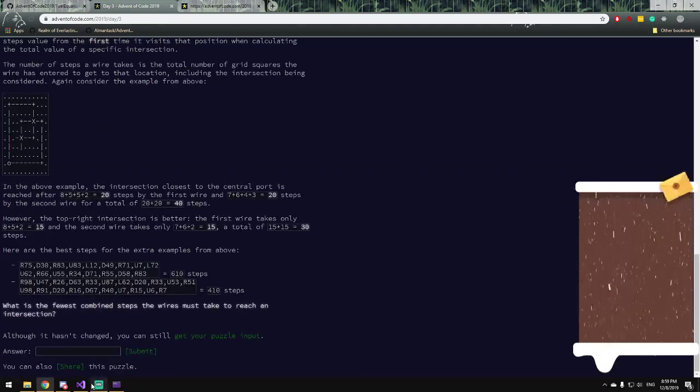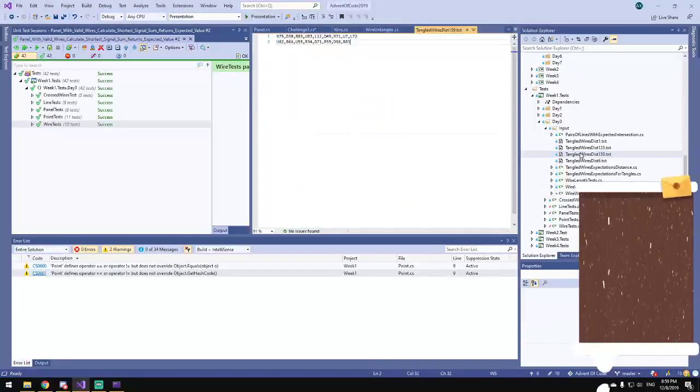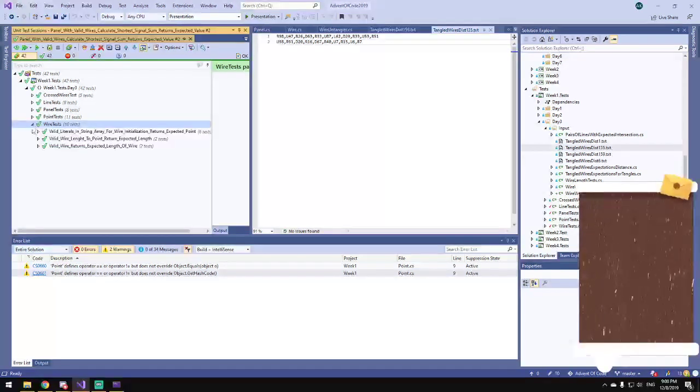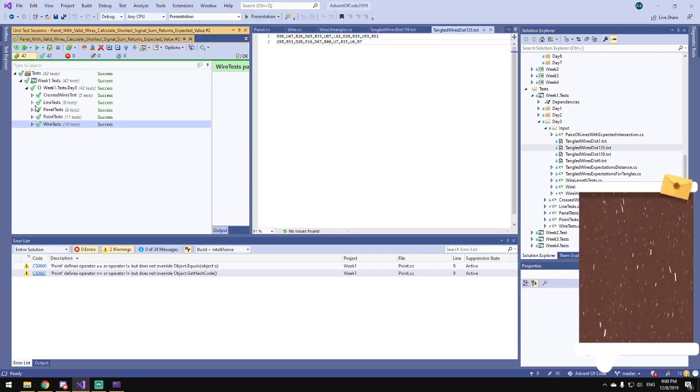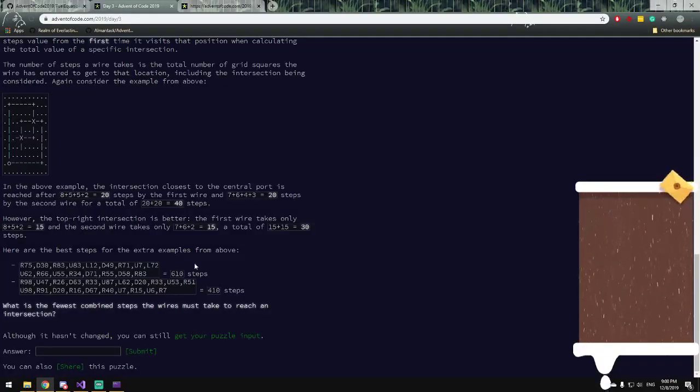Do the samples pass? Yes, they do. If you look at this, I input those two. And if you look at my tests, panel tests. So here, this one produces 610 and this one produces 410.